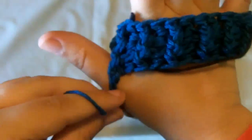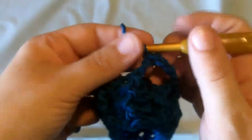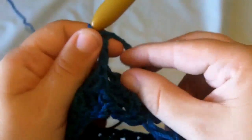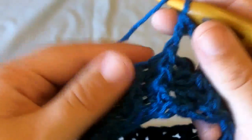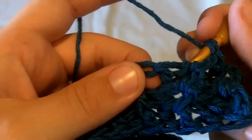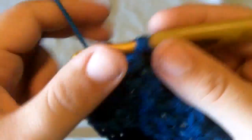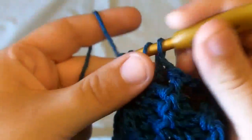So to give you an example, that's what my thumb hole looks like. Stick your thumb in there, make sure your thumb fits just fine. You don't want it to be tight because then your gloves are going to be uncomfortable. But don't worry, stitches are going to pull that open, so most thumbs should be able to fit in that chain 3 space. Then for the rest of the pattern, we're going to basically just continue on, where there's a back post double crochet, which is what I'm doing right now, you do a back post double crochet. Where there's a front post double crochet, you do a front post double crochet.